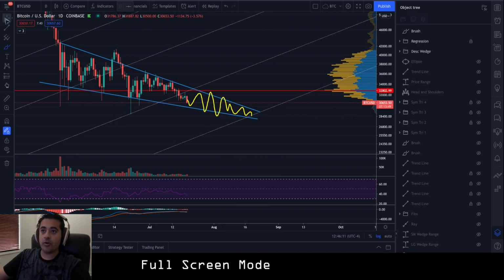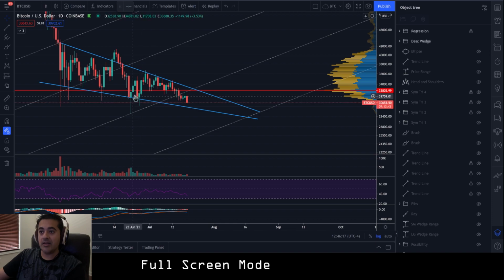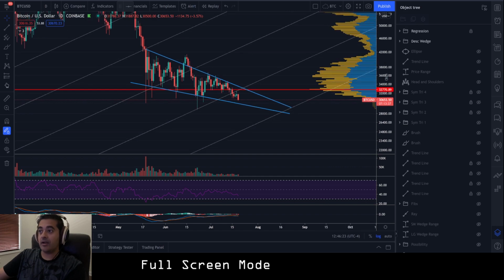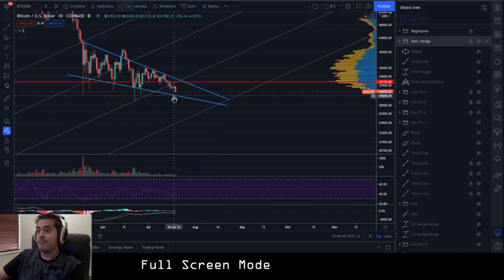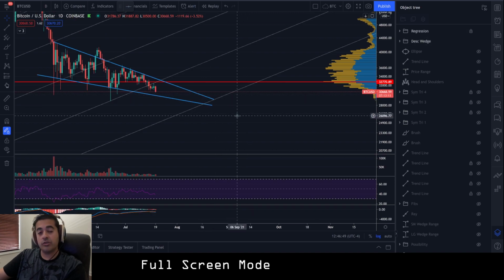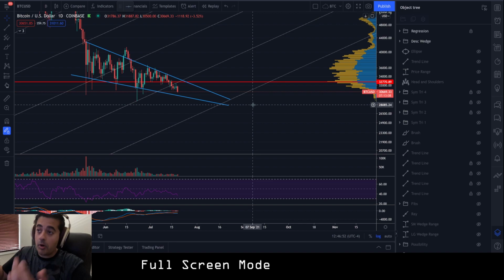Now, I haven't brought this up before because this descending wedge was just starting to form, but now that we have a few more bottoms here to confirm it and a few more tops, this is really what it's looking like is happening, that we are having a descending wedge occur. And every time I've seen these patterns, for the most part, in the higher amount of cases, these break bullish. So if we continue here, it gives us a good idea of where price might stay, and that's between 29,000 and 31,000. Even at the bottoms, we reach like maybe 28,900 or even 28,400 at a low right here. So we have the opportunity to go down to those levels, which means that any orders I have there may trigger, I'm hoping.